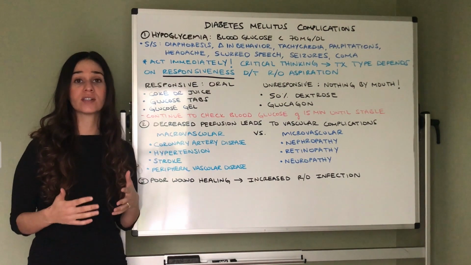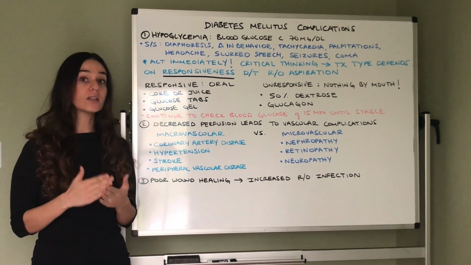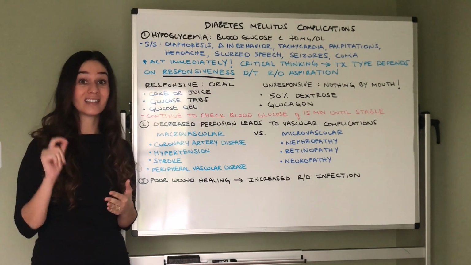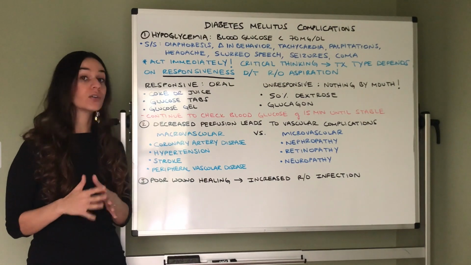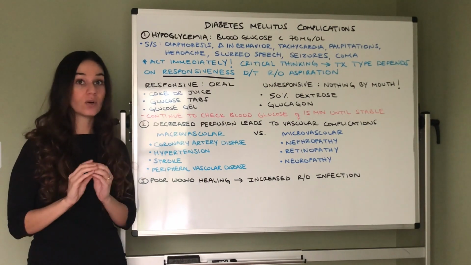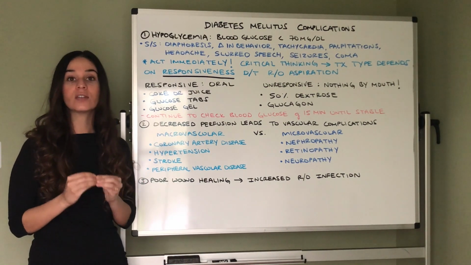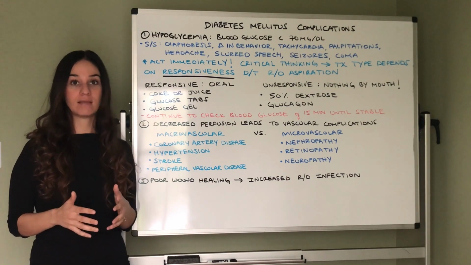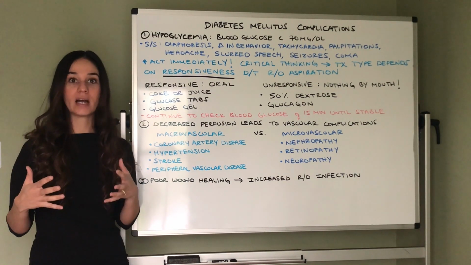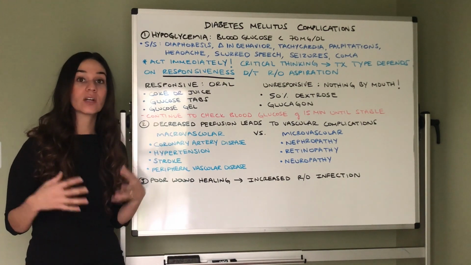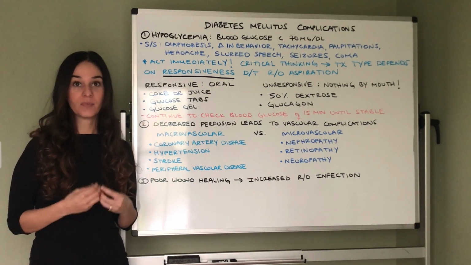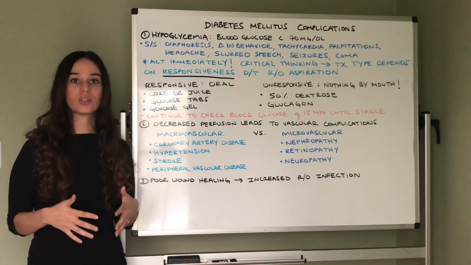I need you future nurses to understand, if the blood glucose goes less than 70, you need to act, and you need to act right now. You don't need to gather any more data. You don't need to assess. You need to get a simple carbohydrate in them. And so when you think about carbohydrates, you think about sugars and starches, right? A simple carbohydrate breaks down very quickly into energy. So pretty much just give them sugar.